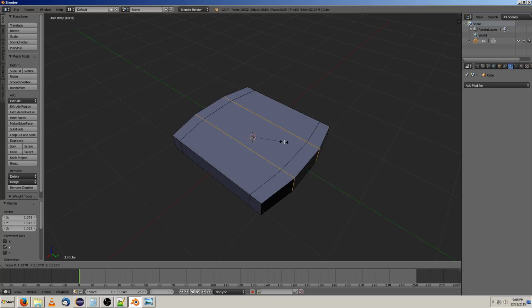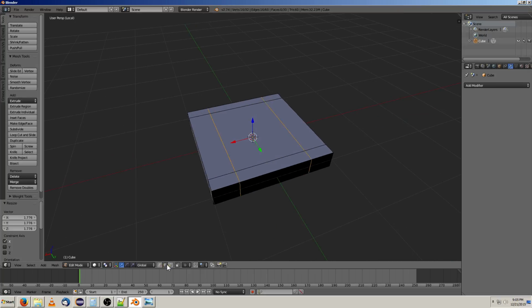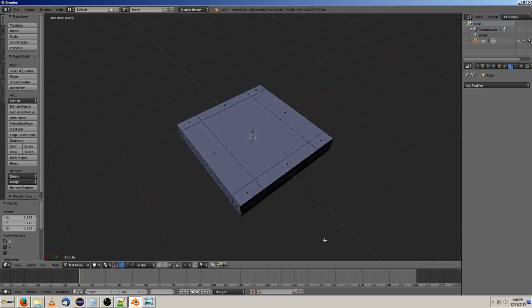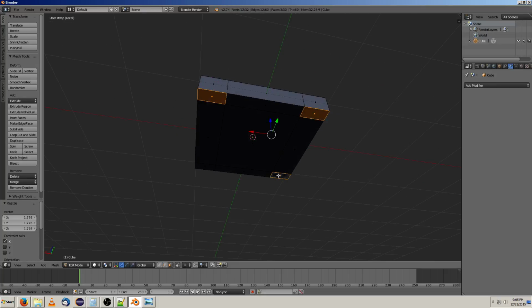Right, and then constrain X, and open it up, and what we're going to do is we're going to look for these four corners here. We're going to move that until it looks like they're about the size that we want for our legs. Now this looks good to me here. And so now what I'm going to do is I'm going to switch from the edge mode to the face mode again. And on the bottom, I'm going to select these four faces.